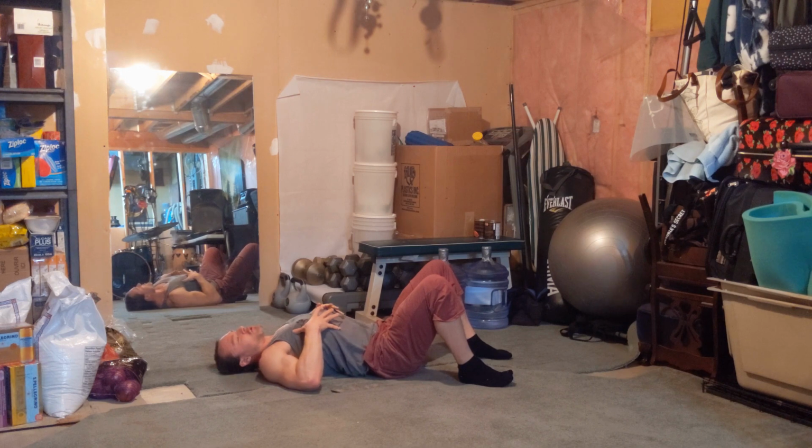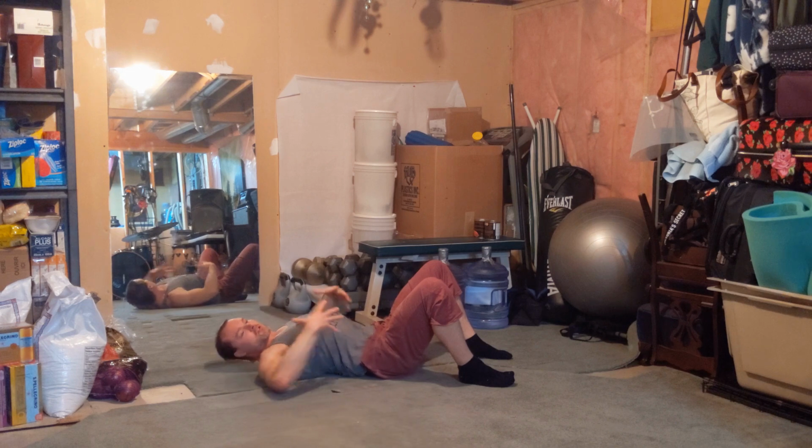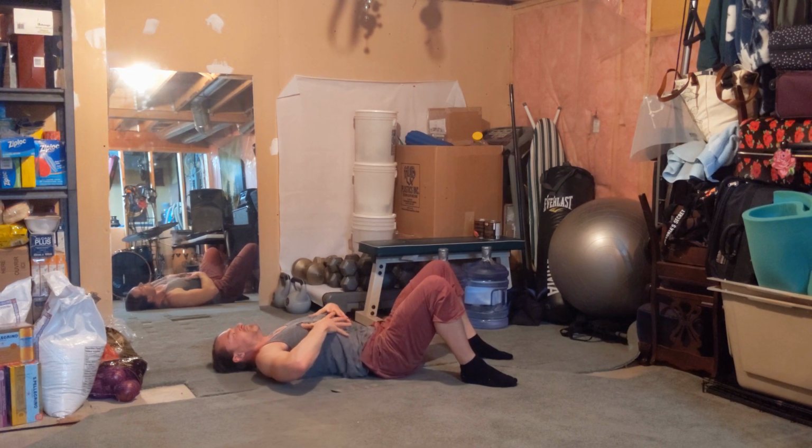A few deep breaths trying to open up the rib cage, relaxing the stomach. Get the lungs to work. Open the lungs. Fill them up with air. Feel the full capacity of your lungs stretching the body out. Relax. 2 more. 1 more.